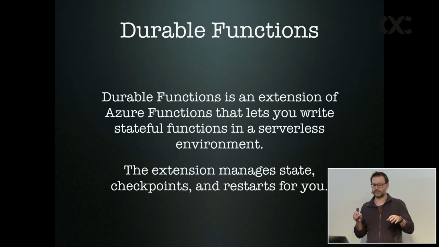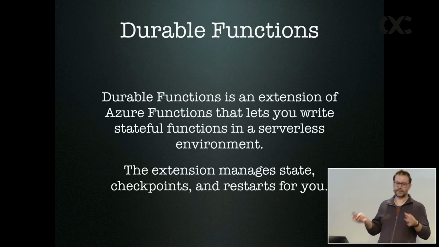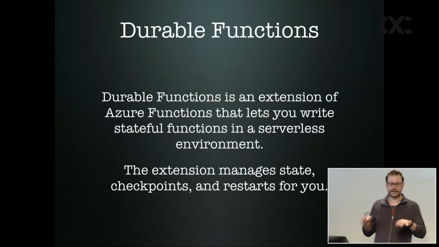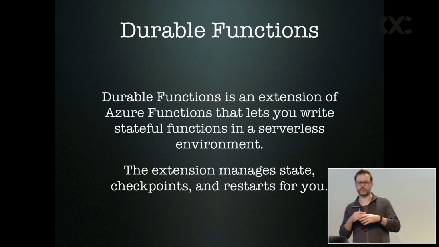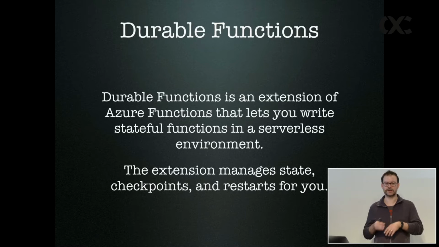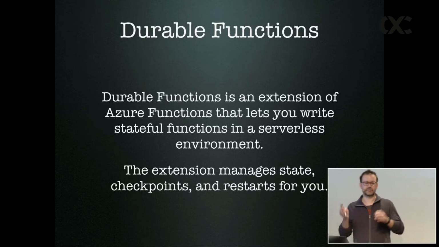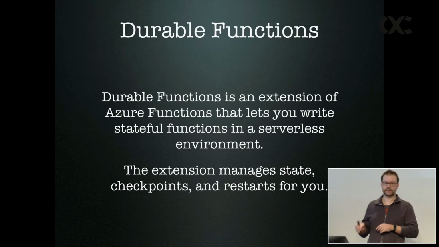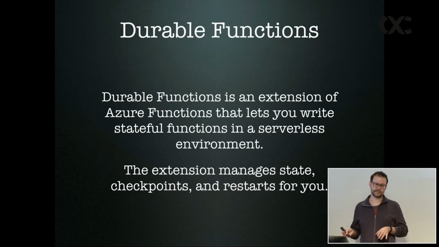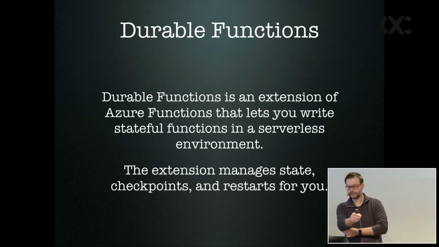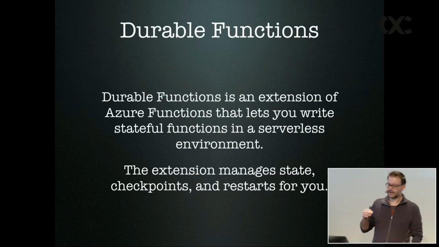In serverless in general, even on other platforms like OpenWhisk or AWS Lambda, a function is always stateless. You run a function and it has a state while it's running, but it's no persistent state. If the function crashes in the middle, or the runtime tears down in the middle of the execution of your function, normally everything is lost. There's nothing left. It's just stateless. Durable functions is an extension that enables you, if you need to, to get some state in your functions.